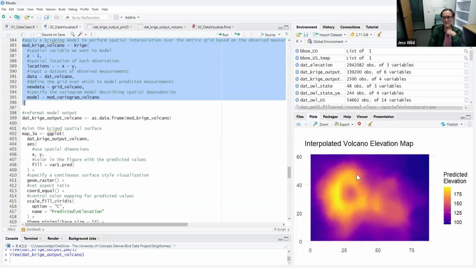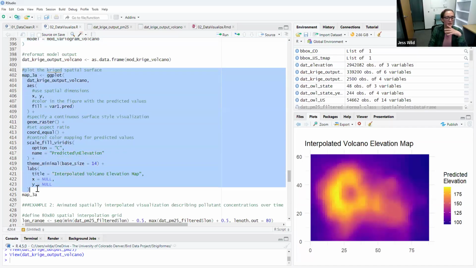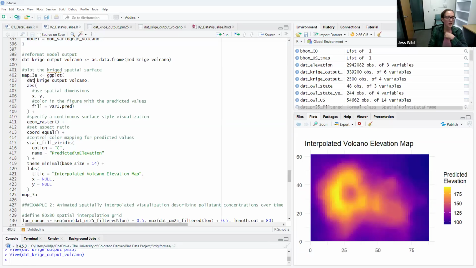And again, this is one that's more just a general example. I don't think this comes up a lot in a health data context. But this is the code for how we would visualize all of those interpolated points, where again, we're passing our data set and defining what we want as our aesthetics, which is XY, essentially the coordinates along the axes. And then this is the predicted value that we're visualizing here.